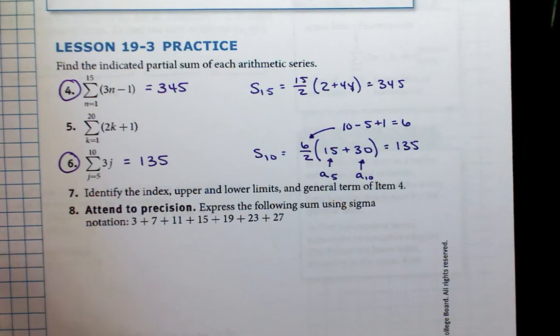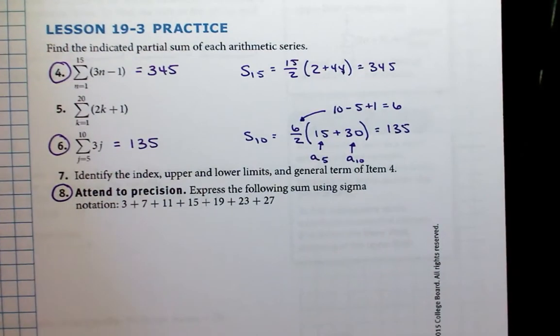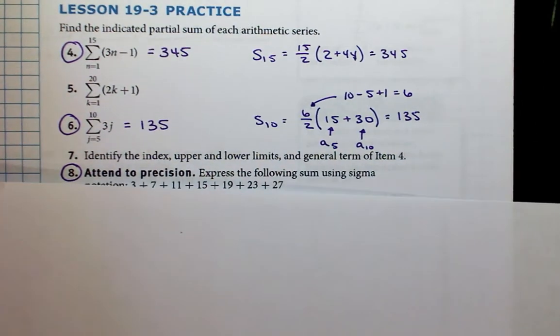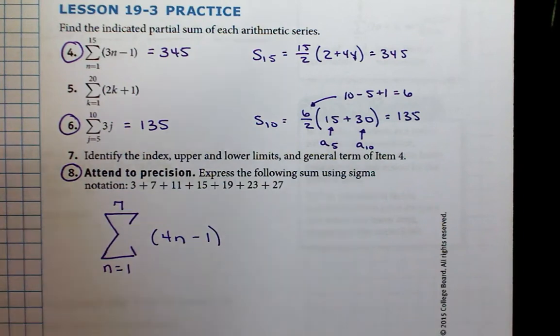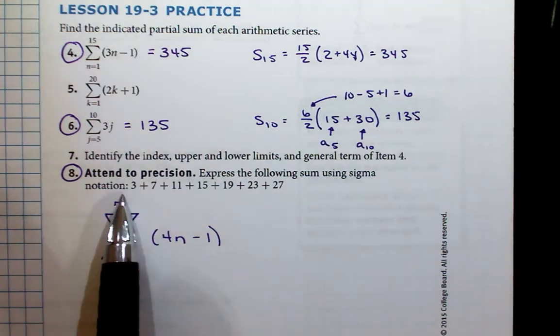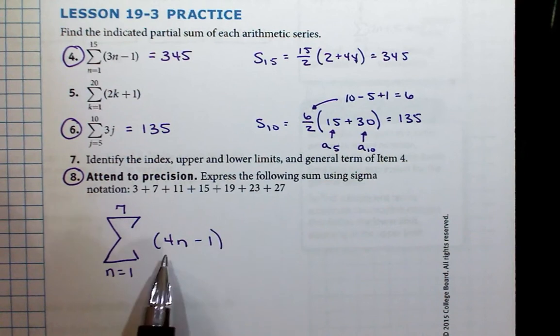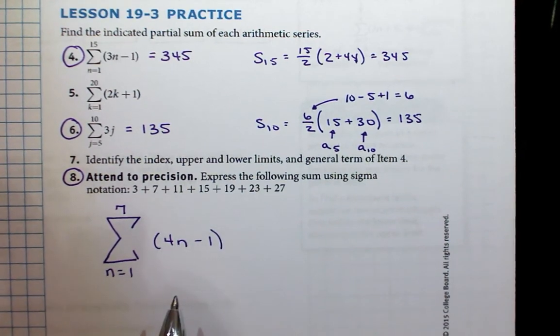And now I would like for you to try number 8. So this time you're going to actually write the notation for me. All right, so on number 8, you should have gotten the summation of n equals 1 to n equals 7. Now, remember, you just put the number on the top. So on bottom, n equals, on the top, just 7. And then the expression 4n minus 1 in parentheses.